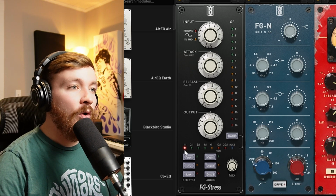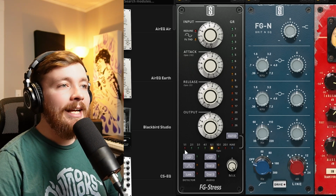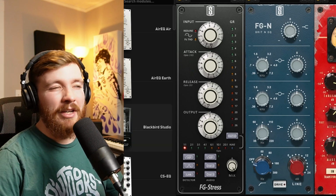So now I'm going to go back down to a 1-to-1 ratio, which is no compression at all. And I'm just going to slowly turn the ratio up until I'm starting to get that sound that I'm looking for.